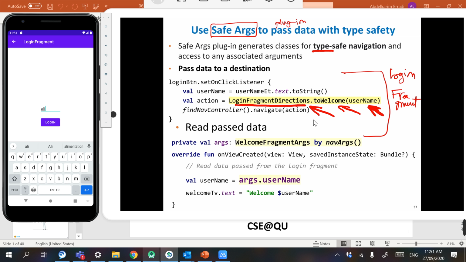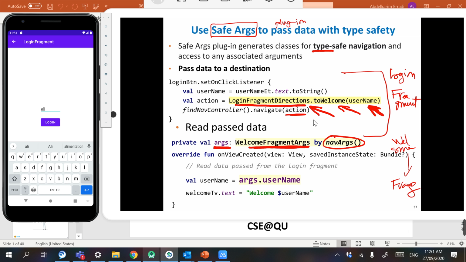And then I navigate to that action. Now on the receiving side, which is the welcome fragment, I create this variable args, WelcomeFragmentArgs, and I initialize it by this built-in function called navArgs.